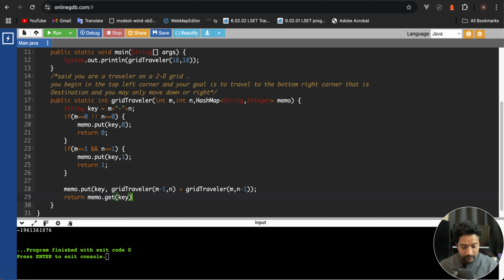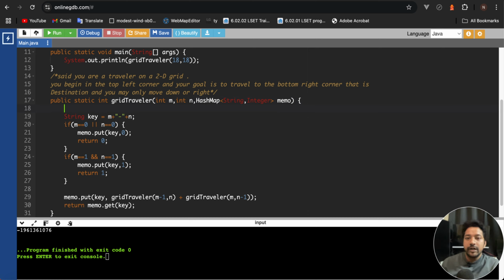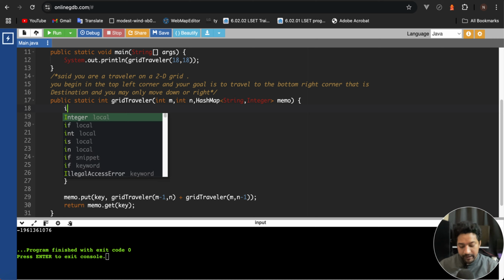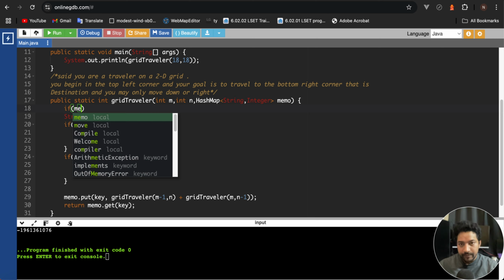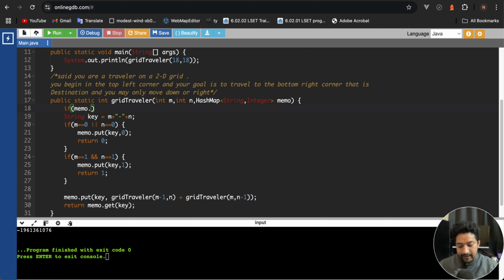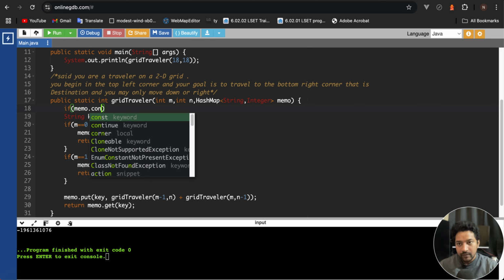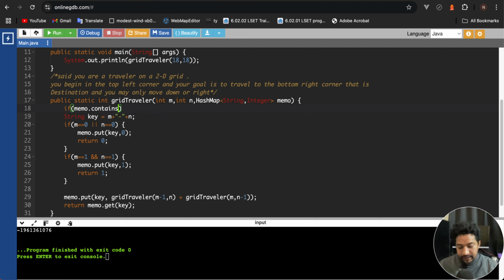Now in the first line, if the key is already present in that map, we'll return from here only. If memo dot contains key, sorry, we have to define the key first, and in the first line return memo dot get that key.